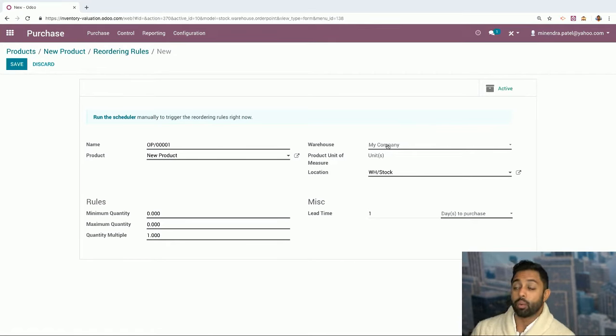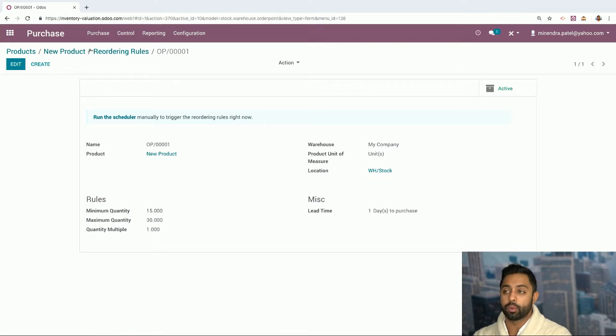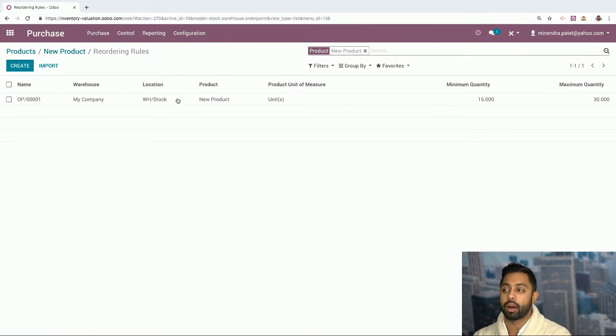You can also pick which warehouse straight from this reordering rule, and pick the location where it will be stored. Here, we're going to say we want a minimum quantity of 15 and maybe a max quantity of 30. Now we save it, and we have a reordering rule that has been set up with our new product.